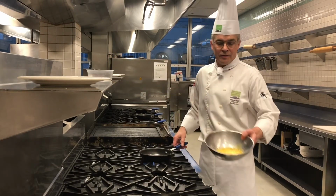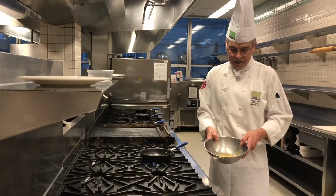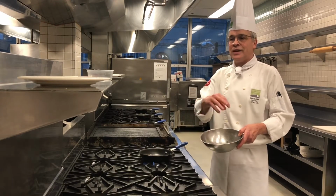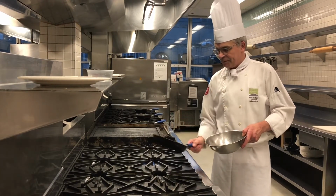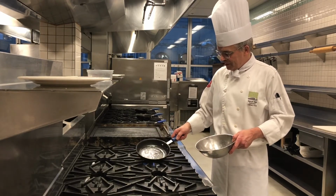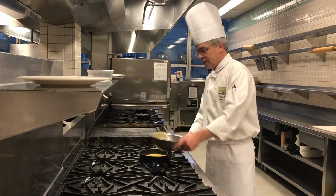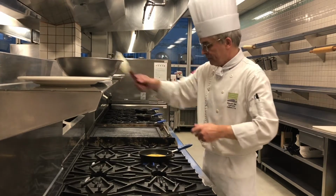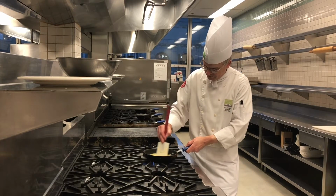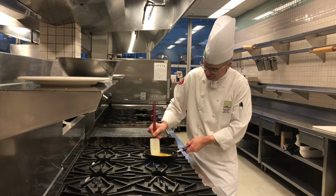Your eggs, crack 3 eggs, little salt, pepper, mix with a whisk. And salt is not only there for flavour, but it helps to break down the egg white so you don't get streaks of white through your omelette. Once the butter has melted, add the egg to the pan. With your heat-resistant spatula, give the egg a little mix. Again, with the spatula around the side of the pan.